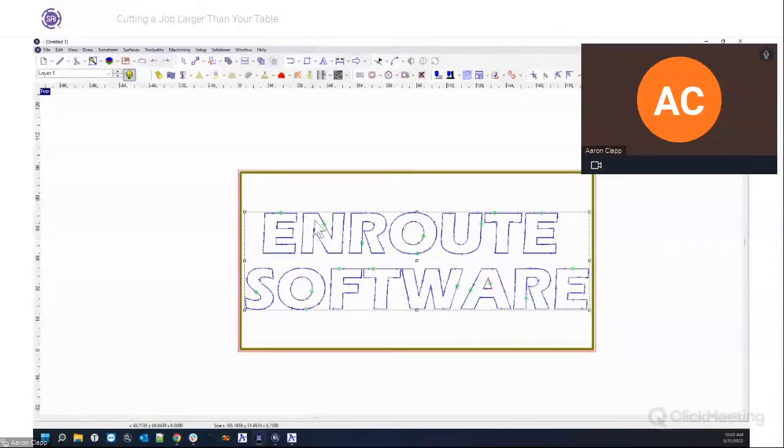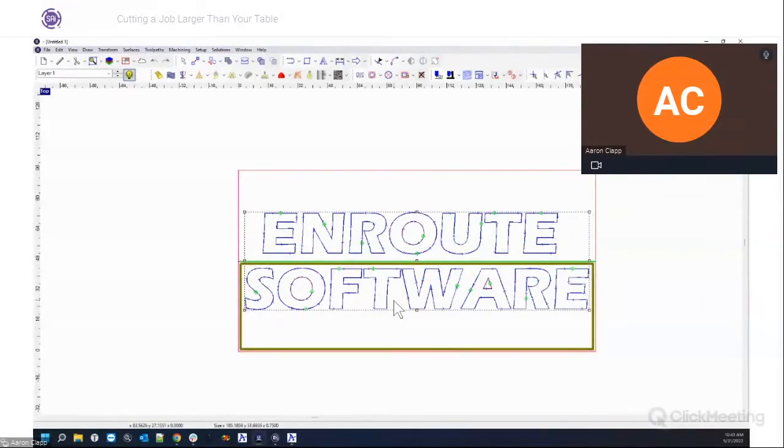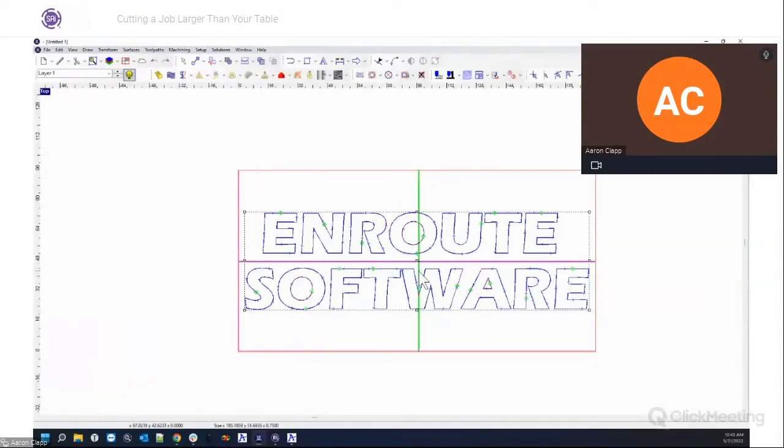Now you can do this in two ways. The first thing you have to do is just put your cursor up here, left click and drag, and now we can get a line, and we can just drag this and drop it wherever we want. And we're going to talk about accuracy here in a second. And then I'm going to drag another one from the left hand side. So I just left click on the left hand side of the screen over here and drag in, and then pull it to about the middle. All right, so now I've got different panels that I can choose.